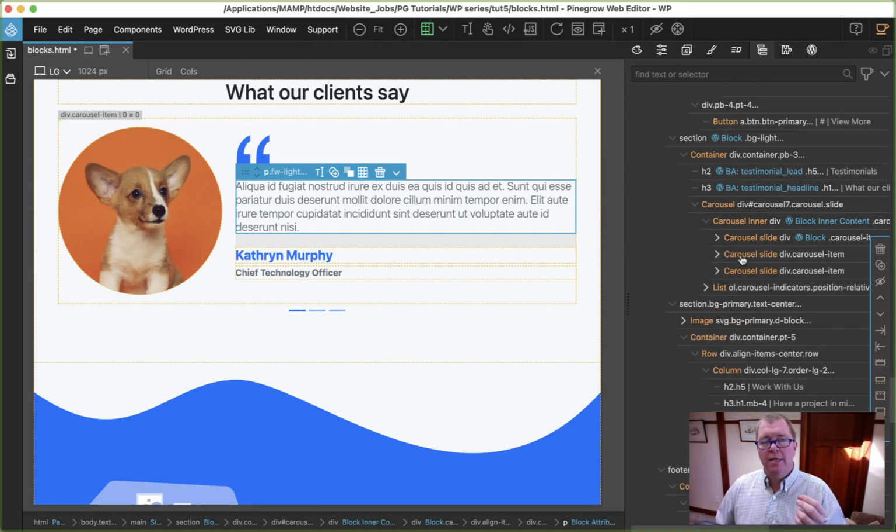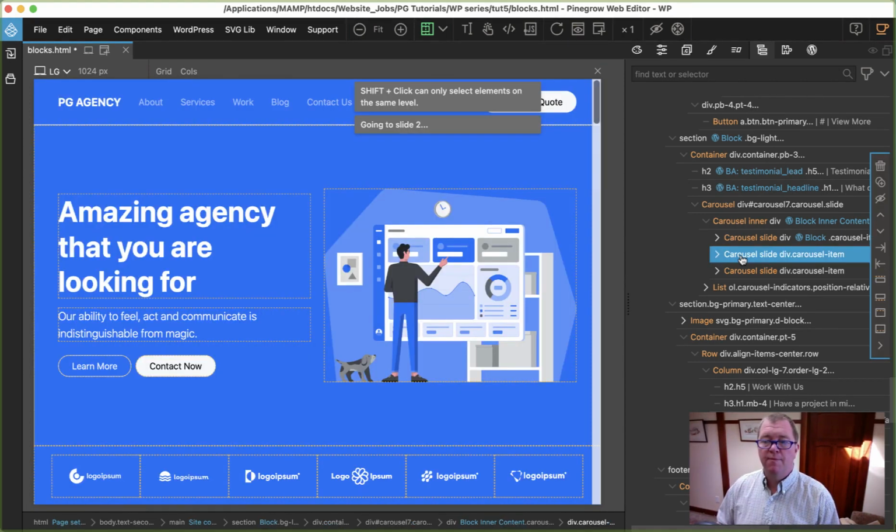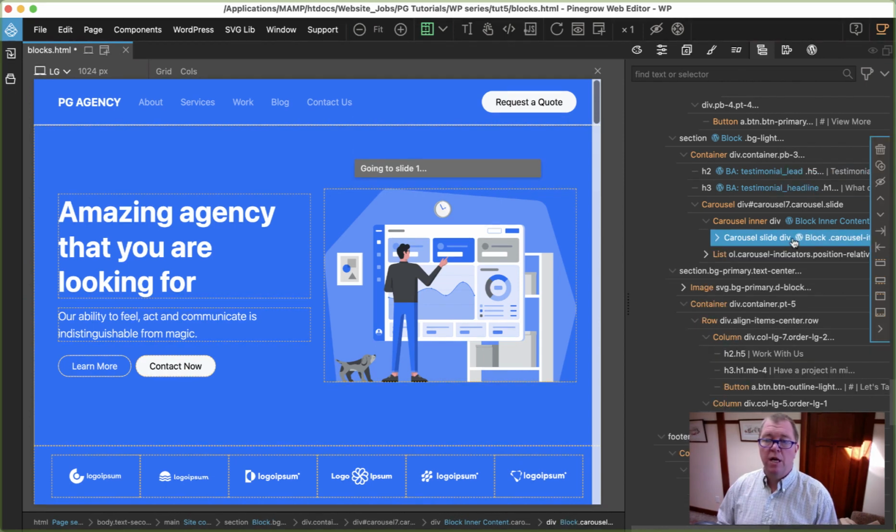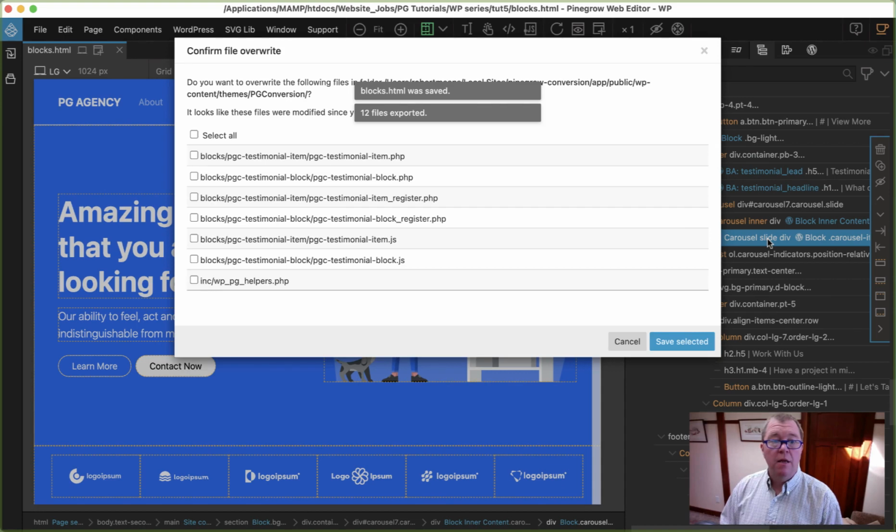And the reason why I'm doing this is sometimes in certain contexts, especially in dynamic blocks, you can have problems with conflicts with the don't export. And so typically it's easier just to go ahead and delete those items. So that's what we're going to do. So now we're down to just this one slide. So now we're going to save that.